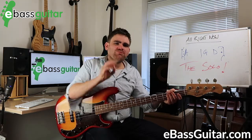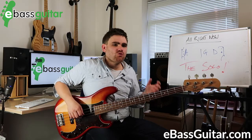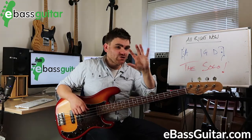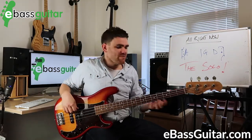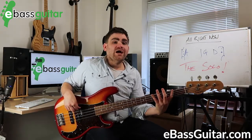Some people try and play this using the open string like this, but I find it much harder to control the note length and just to make sure the muting is good. So I really recommend you guys try learning this, playing it all on the A string. It's a little bit of a stretch between all four fingers, but really it does pay dividends and really sounds a load better. So let me just play it to you. And slowly again.